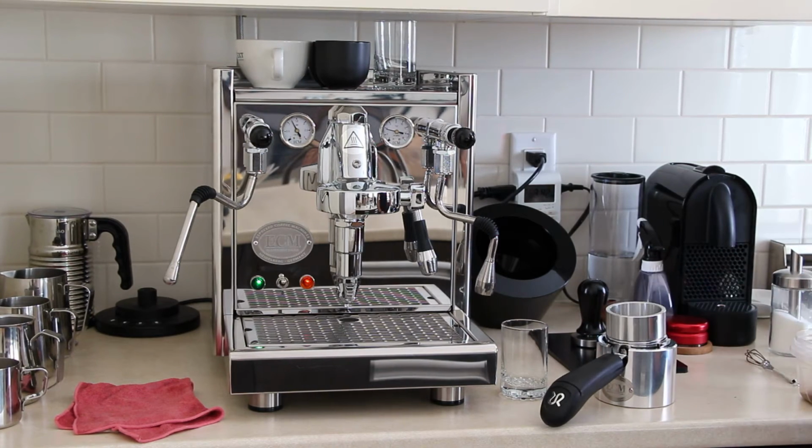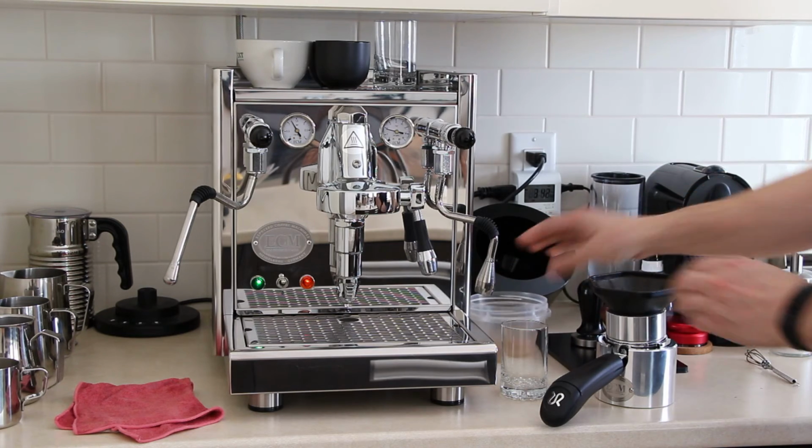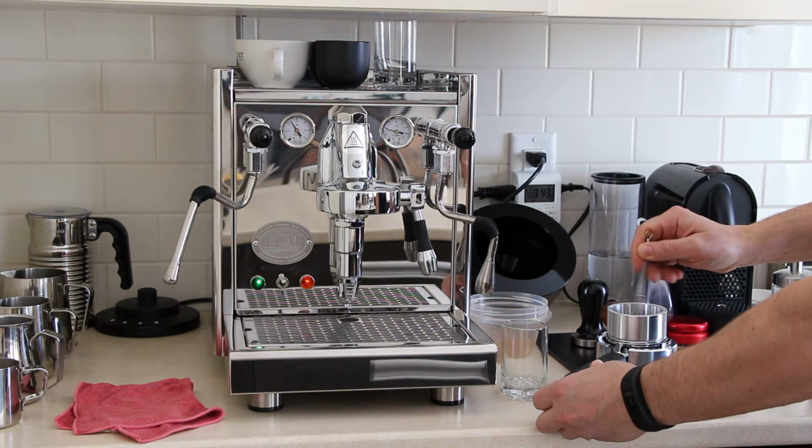So funnel, other funnel, coffee in here, then WD technique, vice distribution technique, to break possible lumps of coffee.